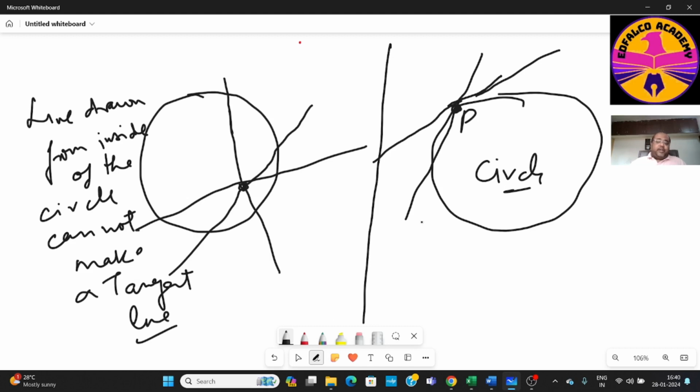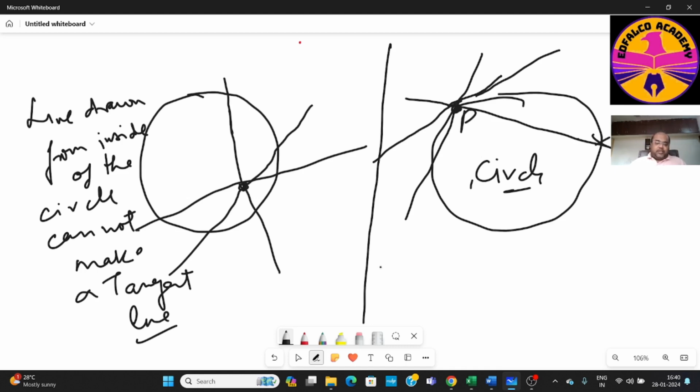But the point being said is that if there is a point on the circle, at least one line will definitely be there which can be called the tangent of the circle. There will be one line which will be called the tangent of the circle. But that doesn't mean that you cannot have other lines. Obviously, a line like this is also possible, but this is not a tangent. It is cutting here as well as here. So that means it is going to cut the circle at 2 points.